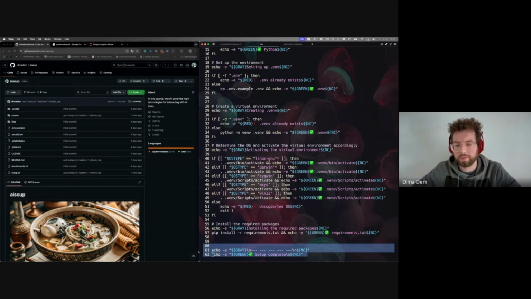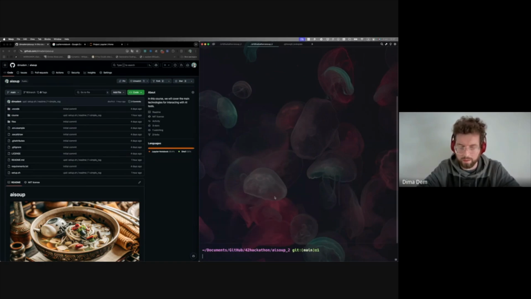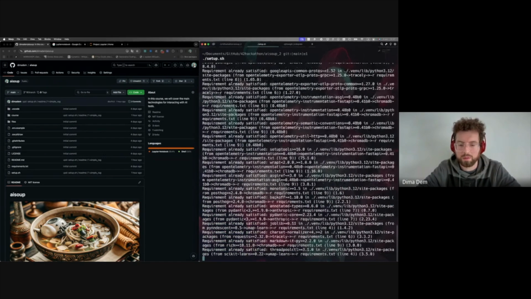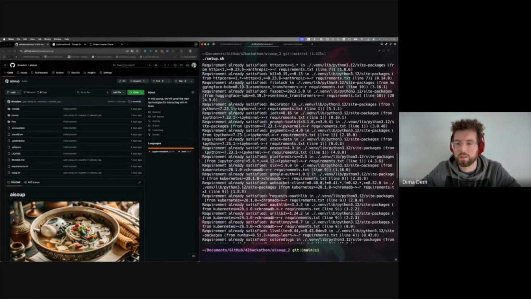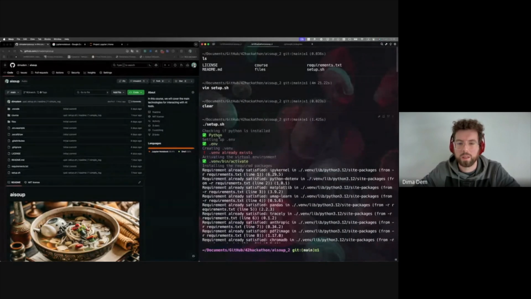Yeah, and then we have this message about setup complete. So that's pretty much it. That's nothing special. So let's see how it works. Checking if Python is installed. Okay, nice. We have Python. We don't have a .env file, so we're setting that up.